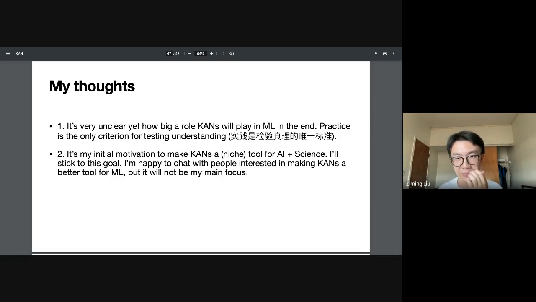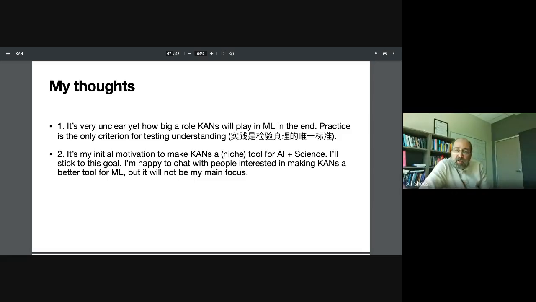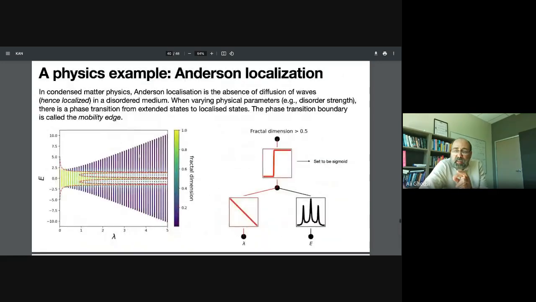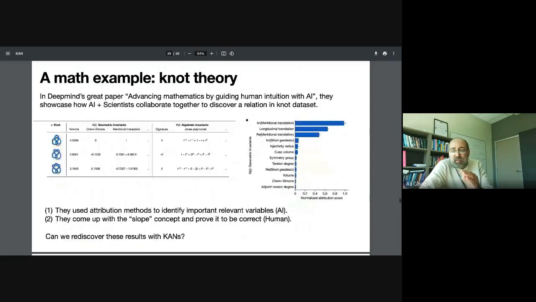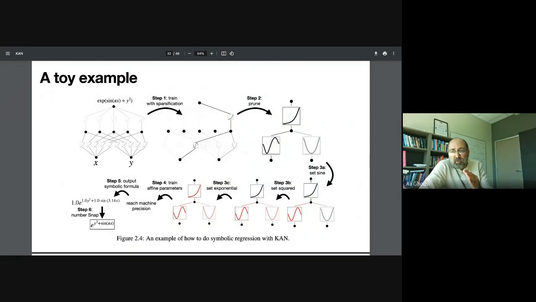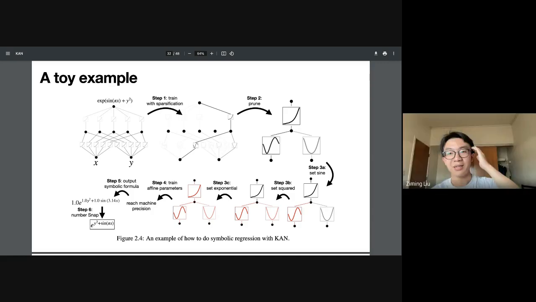So I assume that in your table we have functions like sine, cosine, tangent, ln, and so on, right? Yes. But there is an assumption here that the function the spline is going to learn on an edge corresponds to one of these basic functions. But it's quite possible that the spline is not corresponding to any of them. It's a sine of cosine, for example.